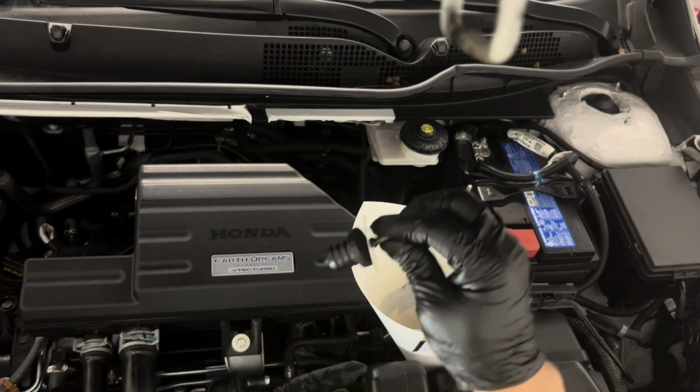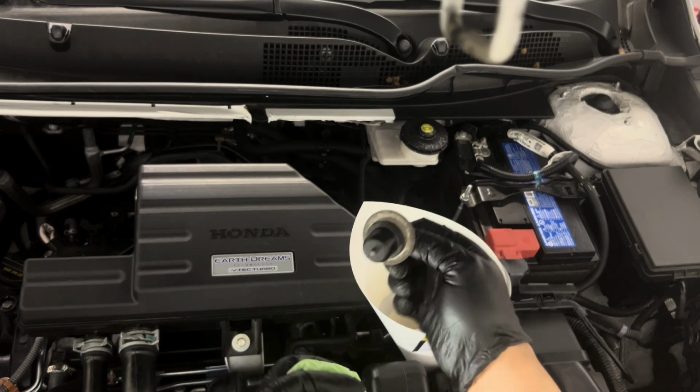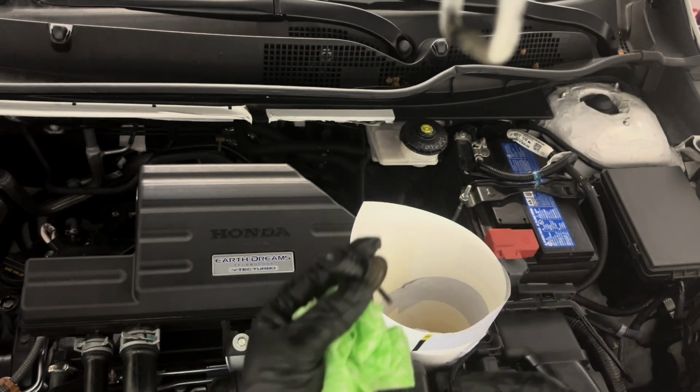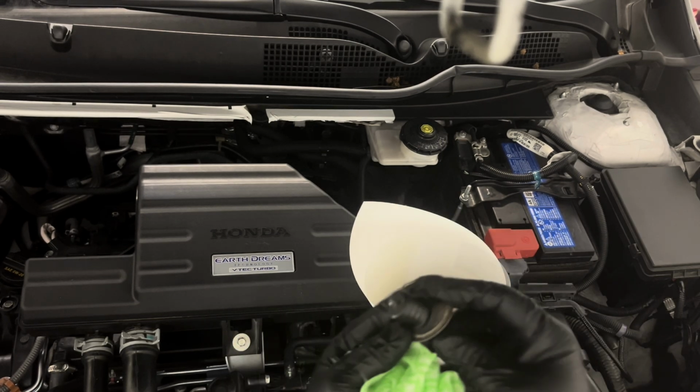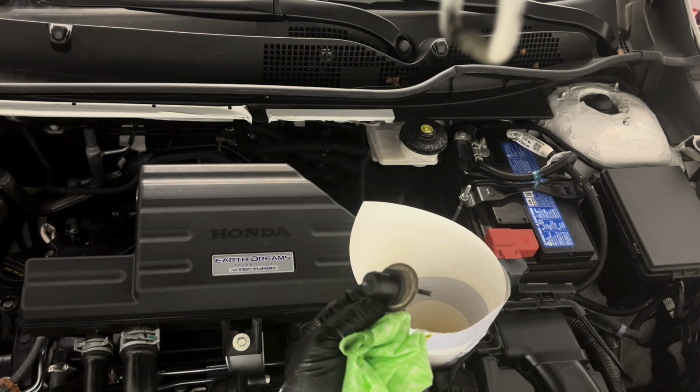Right, so I'm going to put that back in and lower the car, make sure that there's nothing leaking, clean the bottom of the car, and then go for a test drive.